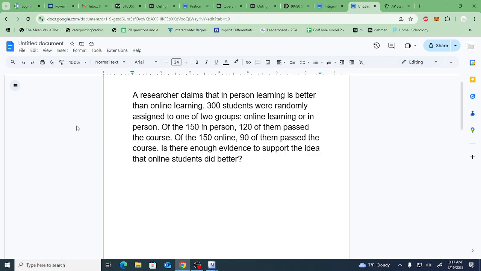Oh no, I wrote it poorly. It's gonna be screwed up. Yeah, I was like, the online people were failing. Yeah, the online people did way worse. And I'm saying, is there evidence to say that it's better? No, they were terrible. I don't think there is. I think it's fair to assume they're smarter because they're not wasting their time with online class. Honestly, school's just a matrix. I feel like this is all just a fail at this point. As soon as that announcement hit, everything just went to crap.